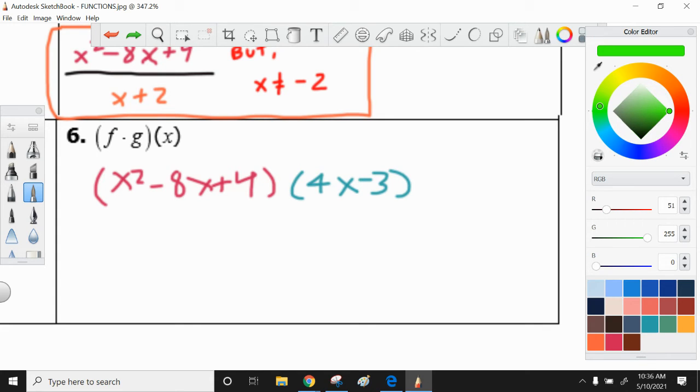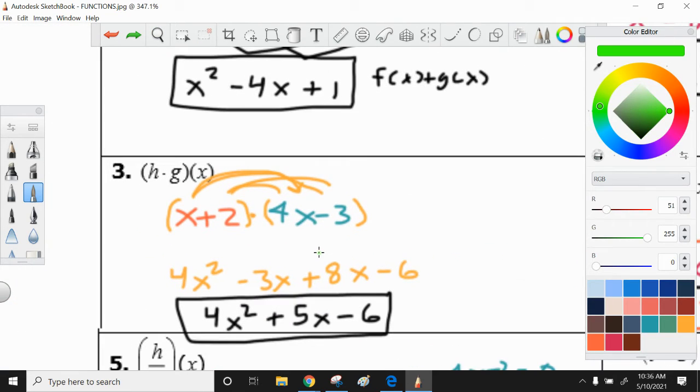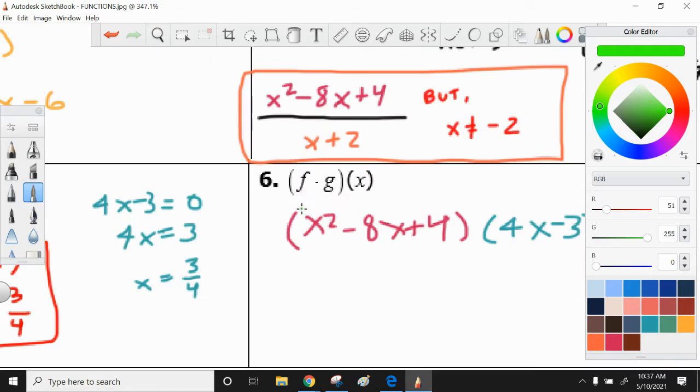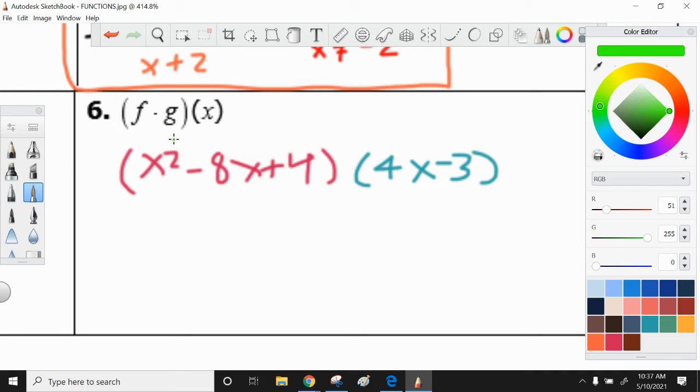A little reminder here that FOILing is just a way for you to remember that you need to make sure that x gets multiplied by both, and you need to remember that 2 gets multiplied by both. That's all you're doing. You're just trying to multiply everything by everything, okay? You got 2 and 2, you're going to have 1, 2, 3, 4 left over because it's 2 times 2 and 2 times 2. So down here, if we've got a trinomial times a binomial, all we need to do is multiply the first one by both, and then the second one by both, and then the third one by both.